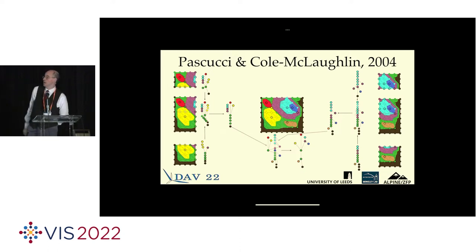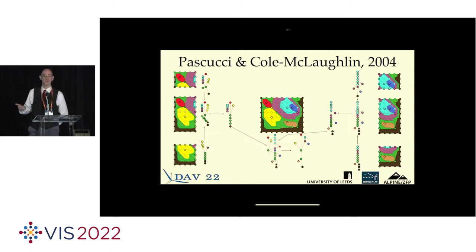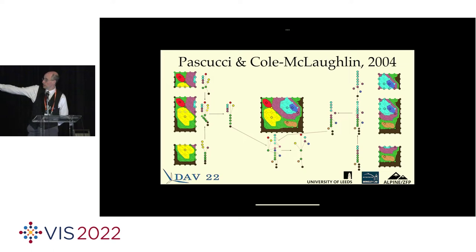What Valerio and Cree did was: take the contour tree for one block and the contour tree from the adjacent block, glue those contour trees together — that's equivalent to gluing the two blocks together. We now have a graph, which I call a topology graph. Because the contour-tree algorithms are fundamentally graph algorithms, all you have to do is run the contour-tree algorithm on that graph and you get the correct graph for the combined blocks. Repeat on the right-hand side, combine the two together, and you get the correct contour tree for the entire data set.